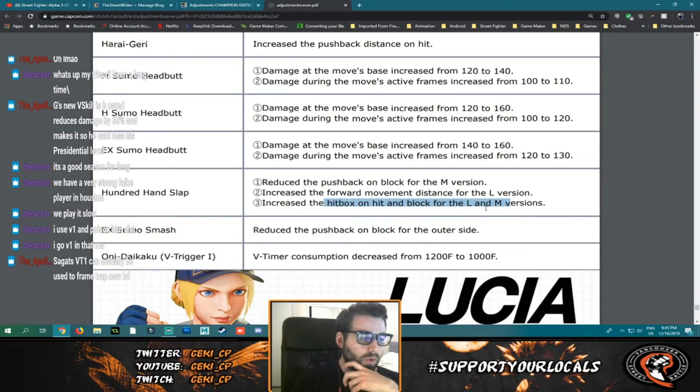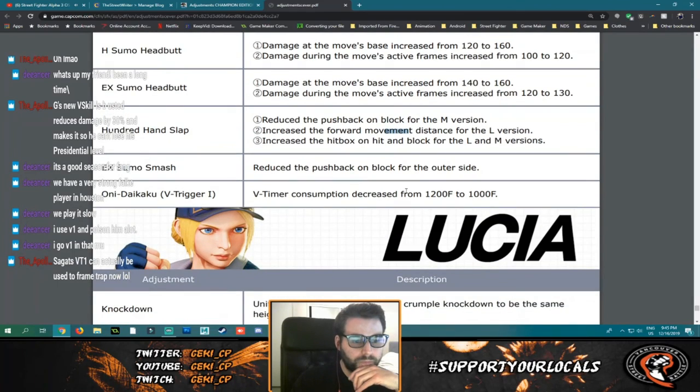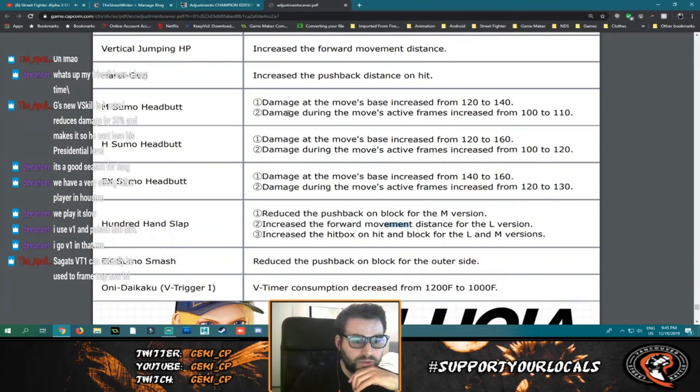Okay. So what this tells me then is that when you block with the medium version, I think is the plus one, right? The one that's plus two. Both of them have bigger hitboxes, so they will hit more consistently. And then the movement distance of the light version, I think the light version is plus two, and this one's minus two. One of them is plus and one of them is minus. I can't remember which is which, but Honda's very buffed with these freaking headbutts.